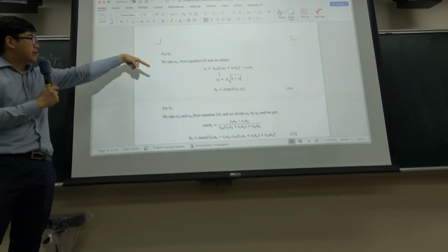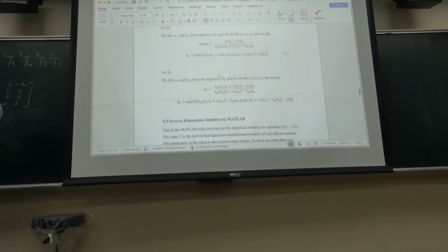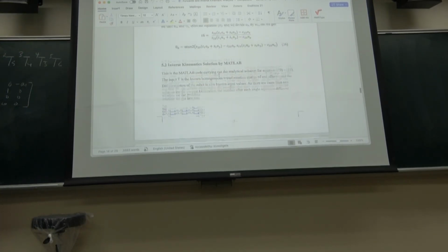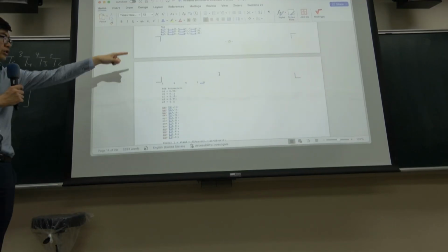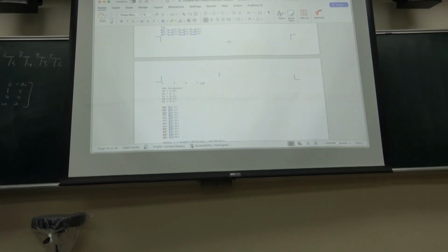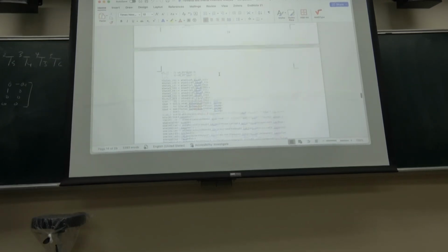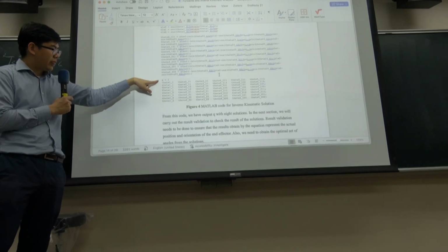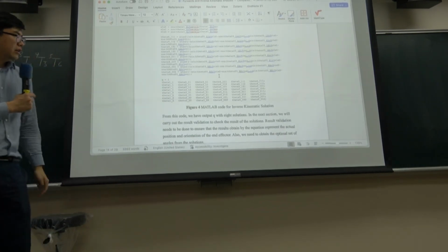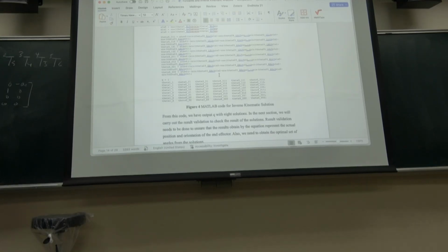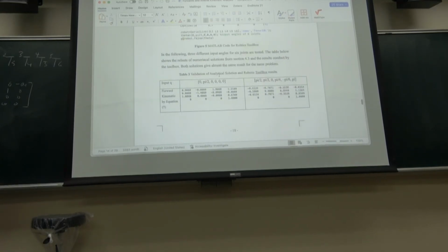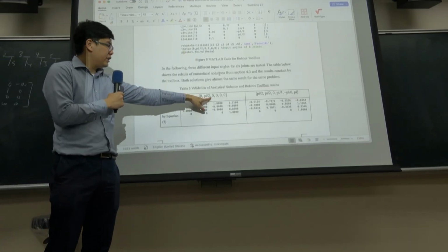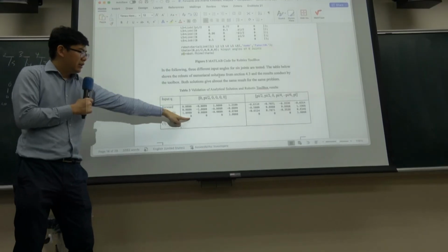After that, you can find θ5, θ4, and the last one will be θ6. And you will just input all your formulas into MATLAB, and you can derive the 8 sets of inverse kinematic solutions.